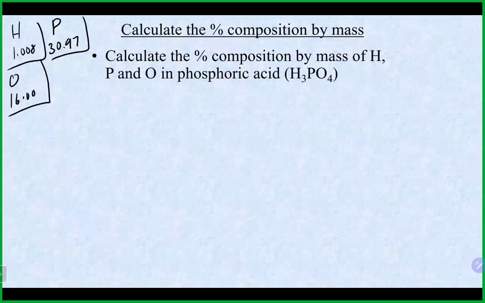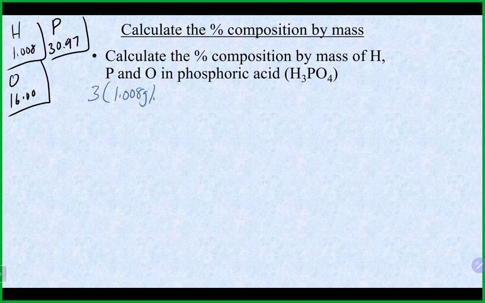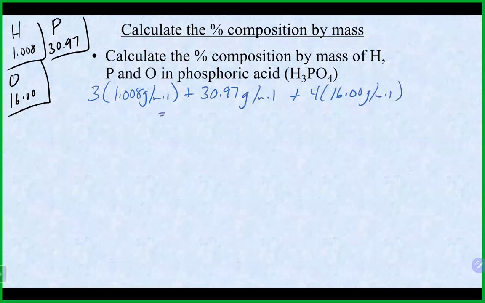Okay, so let's take a look. So once again, we want the percent composition of each of the elements in here by mass. So always, in this case, you do need the molar mass, obviously, of the entire compound. So that's where we're going to start. We got 3 times our hydrogen, or 1.008 grams per mole. We got just one phosphorus at 30.97 grams per mole. And we do have 4 oxygens, each at 16 grams per mole. Again, just adding up all the parts there. That's going to get us 3 times 1.008 plus 30.97 plus 4 times 16. Looks like a 97.99 here.